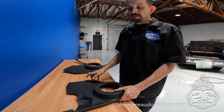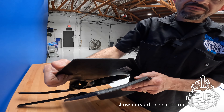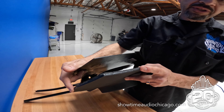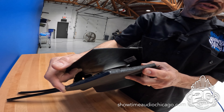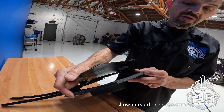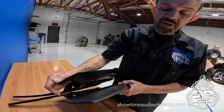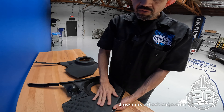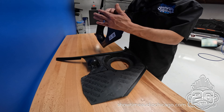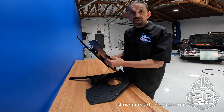Look at the thickness of the original panel versus our new panel. It's the same ABS composite plastic, but now there's a butyl layer, an aluminum layer, and a closed-cell foam layer. That also creates an additional barrier or gasket between the sheet metal and the plastic, reducing the chance of the panel vibrating or resonating when the mid-bass driver plays — another benefit of deadening the panel itself.